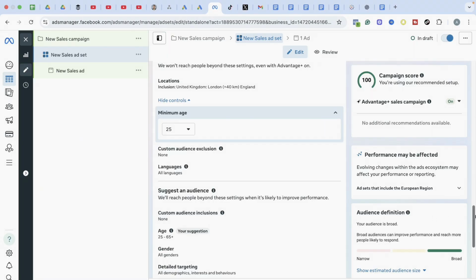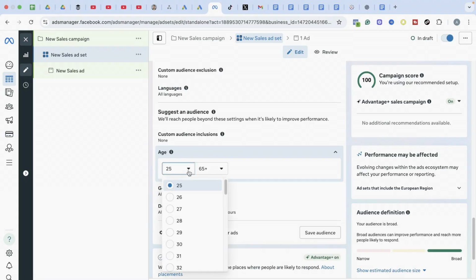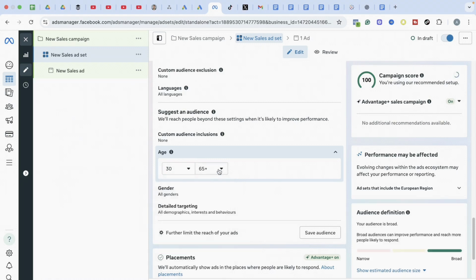Come to age here and define your age. Can you see that what we set in audience control is what Facebook starts with in our audience suggestion. Select 30 and set the exact age requirement that you want to target in your ad.